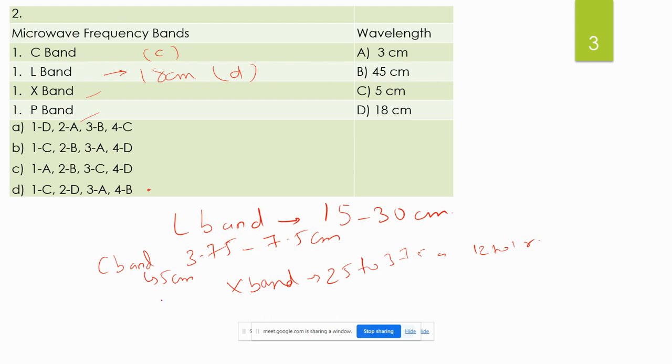And similarly, P band will be in the range, that is the fourth option, B, 45 centimeter. So there is only one option. You take 30 seconds, then I will go to the next question.